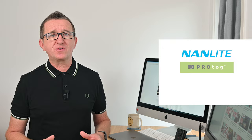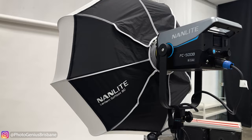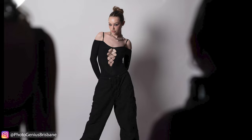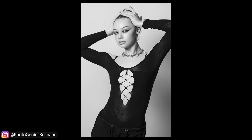Now at the time these were the very first units here in Australia, so I want to say a big thank you to Nanlite, the guys at Protog and also Brisbane Camera Hire for supporting. On the night for the first setup I attached the lantern softbox to the front of the light. This gives a soft diffused light and gave some really great results — the feedback from other photographers was great and I was really happy with how these shots turned out.